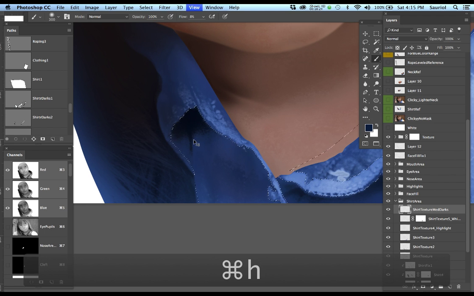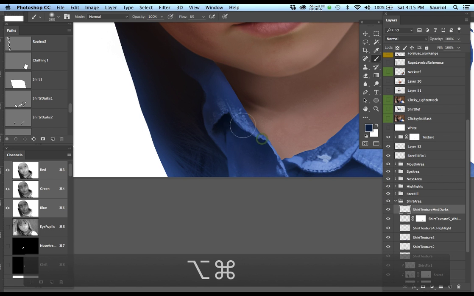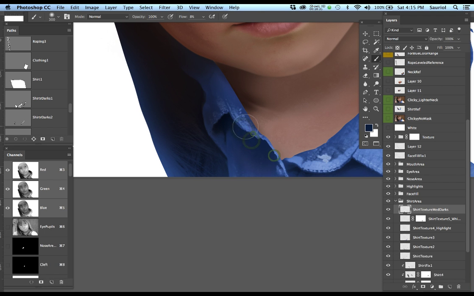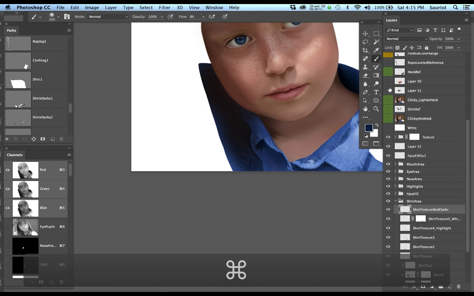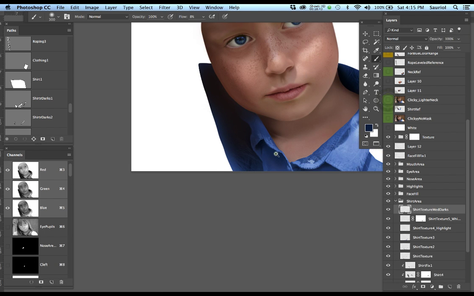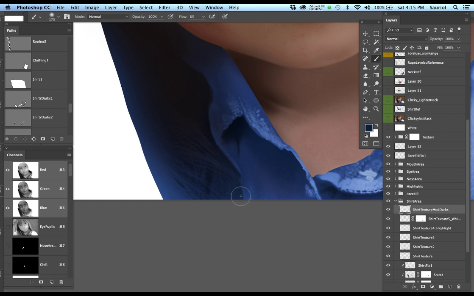Let me hit Command H. And now I'm going to get darker with it to blend that in better. Do you see what I'm saying? So now let's go down like this, and now suddenly that's looking better, and that little bit of shirt detail is actually looking pretty good. Let me zoom in and hit this side of it. Let me hit Command H, and you can see how I'm getting that to work quite well right there.